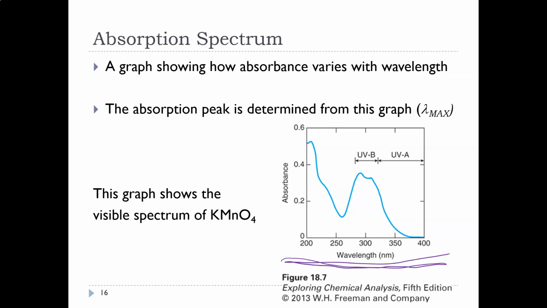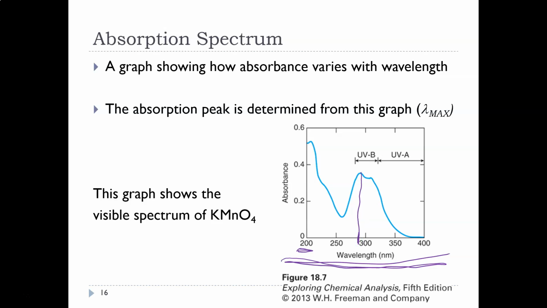And then you would be looking for the wavelength at the top of the hill, the highest absorbance. We have to be careful though, because we don't want it to be too close to the limit of the instrument. For example, the limit of this instrument is 200. So I wouldn't want it to be here, even though that's the top of the hill, because it's too close to the end. I would probably go with right here. So it's the top of the hill.